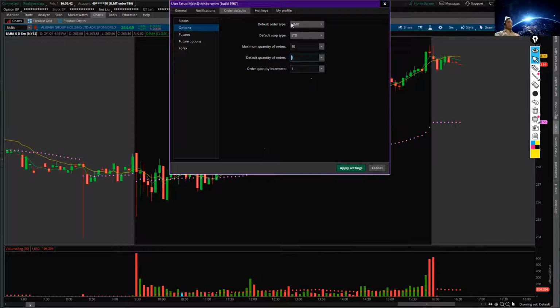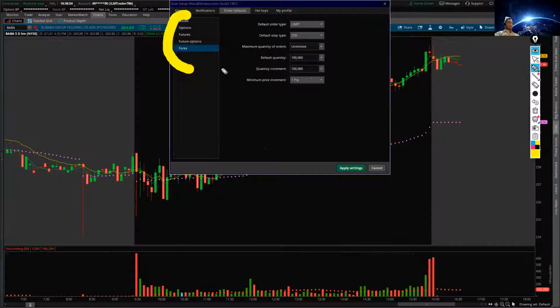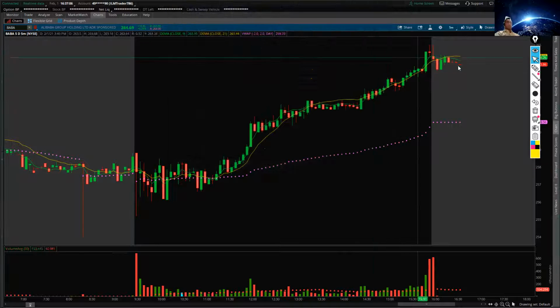So I think that's basically it in terms of stocks and options, what you guys need to do, unless you are playing futures options, all that is mentioned right at this section. You could play around and do whatever is needed. And then we could see what's coming. So that's a standard profile. Then you could apply setting, close out. So that's my standard setting.